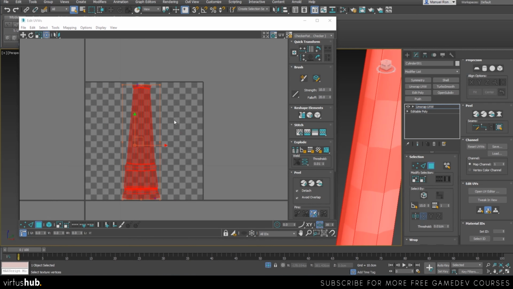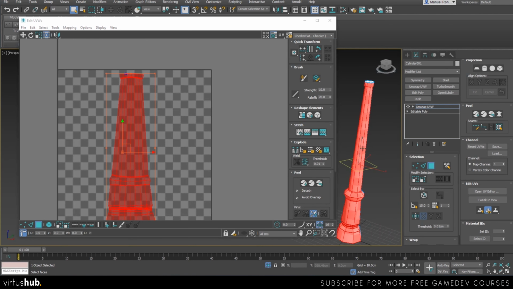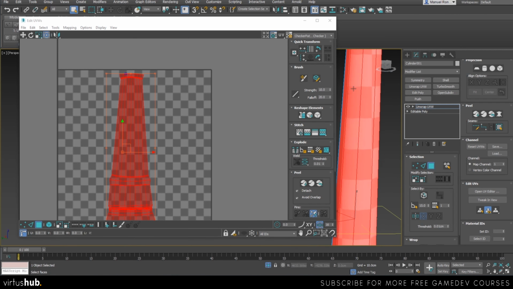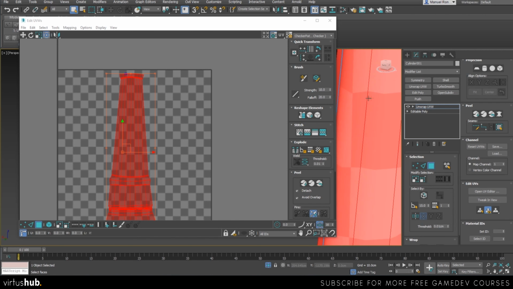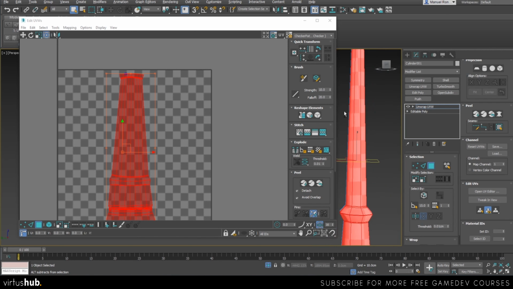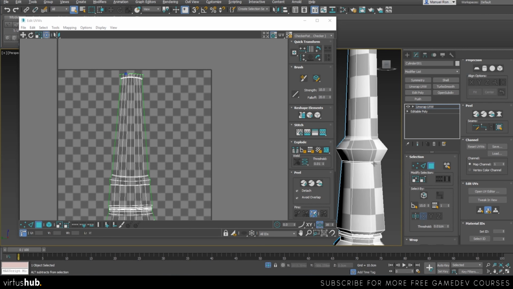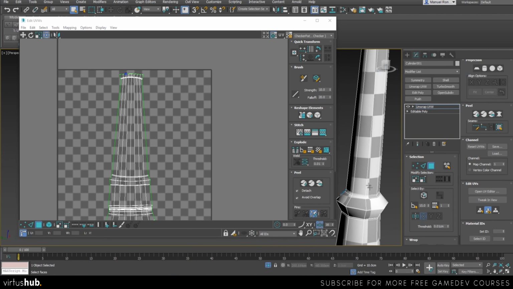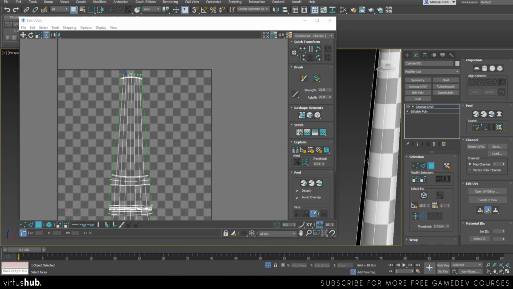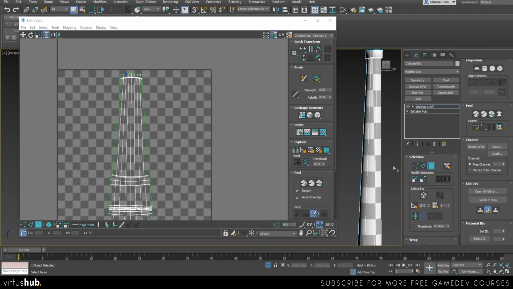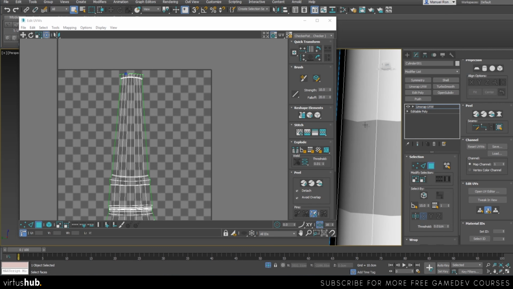As you can see, it's a little bit skewed, it's a little bit distorted, and this is the reason why I like to activate this checker pattern on my textures, because this is what's going to tell me if the texture that's on it is going to be distorted or not. Right now, we are seeing over here that there's going to be a little bit of distortion around my model.